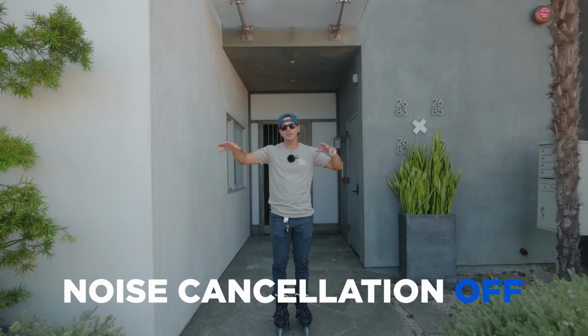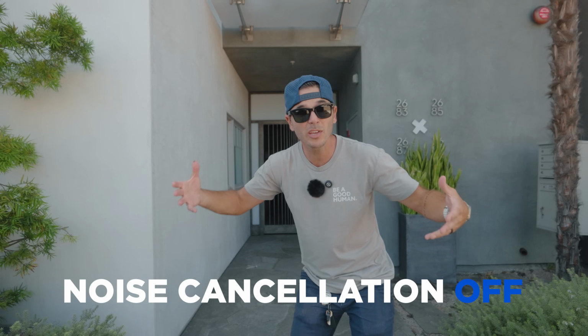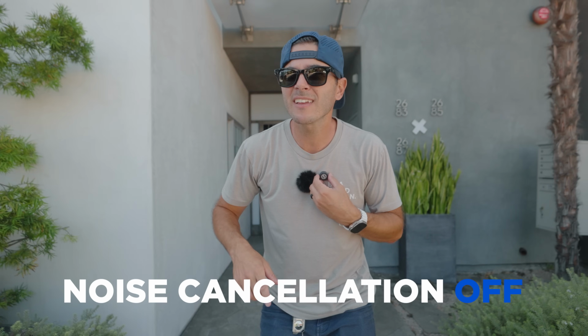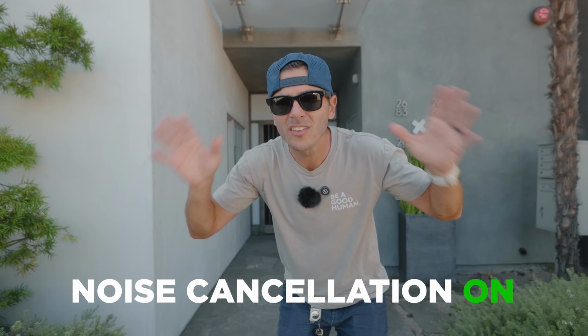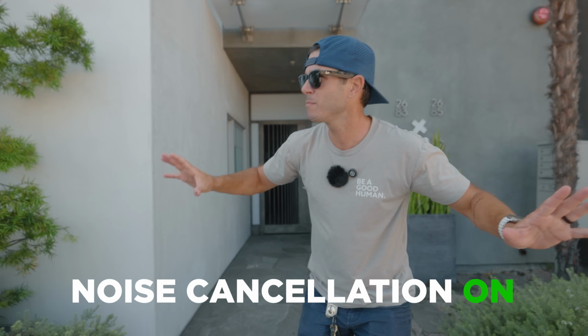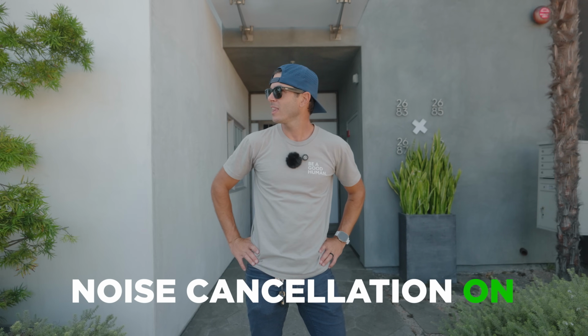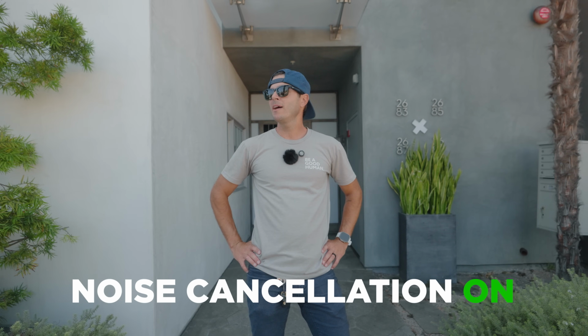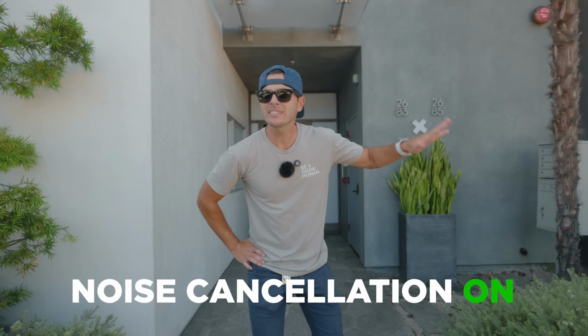Right now, there's not a ton of noise going on, but there are still cars, a low hum, and stuff in the background. So noise cancellation might still be a good idea in this situation. Here it is again, turned on right now, and there it is turned off. Noise cancellation turned off, Lark M2, no wind right here. This is probably an ideal scenario, except for that loud car ripping by. That would have been ideal for noise cancellation.